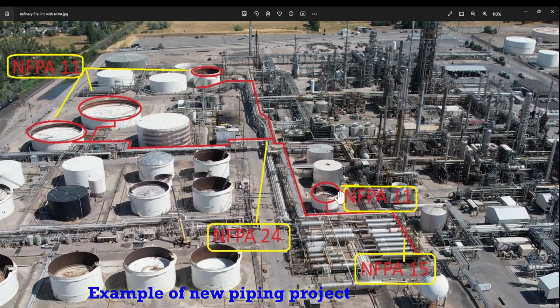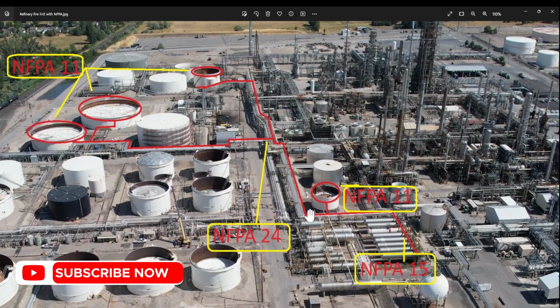Yet some is field fabricated by contractors, such as the long pipe rack sections for the NFPA 24. And then we have the connections between the 24, 11, and the 15. So it's important to know the various breaks in the NFPA standards between the fire protection systems, so the welders will be aware of their qualifications and the WPSs and PQRs being utilized.